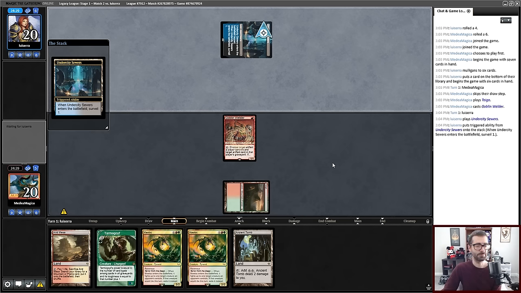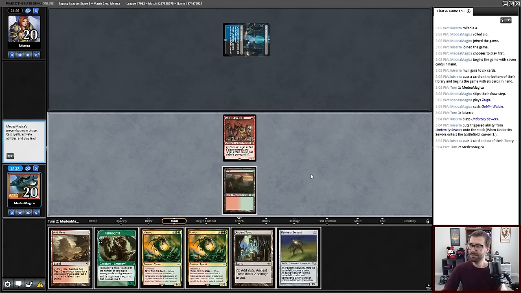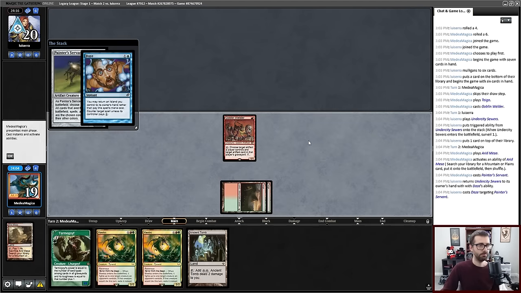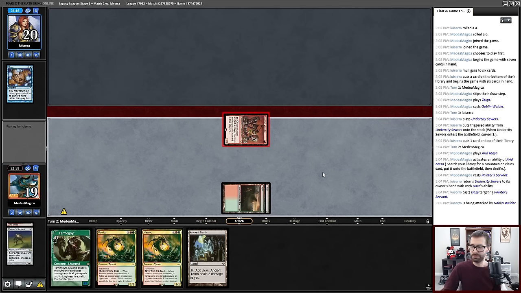At least the Tarmogoyf gets bigger. Lies, the Tarmogoyf did not get bigger. I don't really care if this painter goes to the graveyard. I don't think I'm going to play around Daze. I'm just going to grab another Taiga and painter. Yep, that's fine. We'll do some little love taps with Goblin Welder.